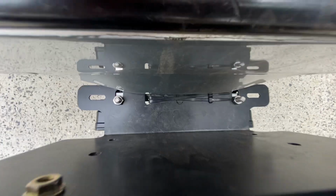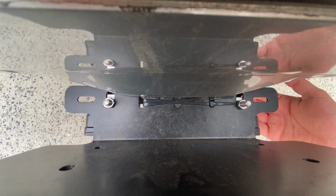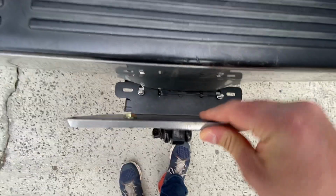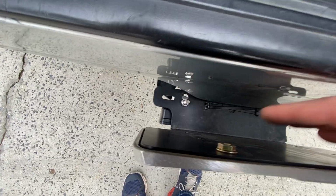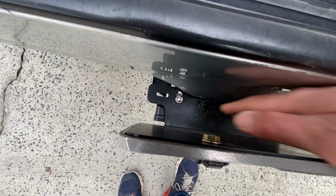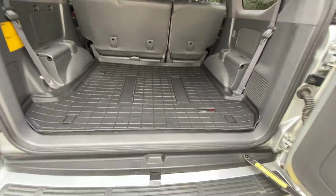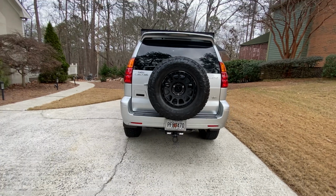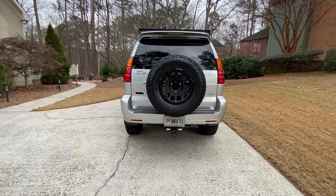I don't know if I'm going to do this long-term, but I've got a combination of double-sided tape on the underneath here, and then some zip ties. And I mean, it's really not moving. May do something better, but again, it's only holding the weight of the license plate and these two backup LEDs. But again, it looks super clean. I'll show you the back end. And honestly, I just think that looks really factory OEM looking, which I love.